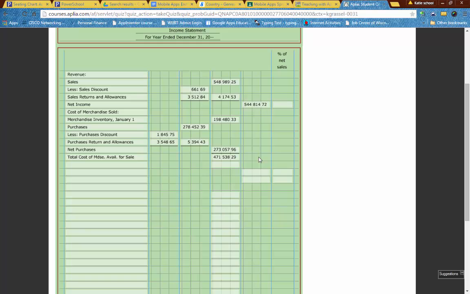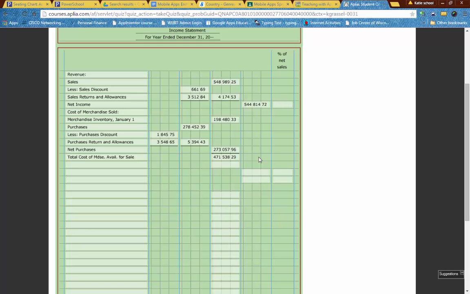So throughout the whole entire fiscal period, that is my value of merchandise that I had available to all of my customers. I didn't necessarily have it all at the same time, but giving and taking throughout the year, where we buy some, this is what I started with. I bought more, returned a little bit, bought more, returned a little bit, discounts, those types of things. That is truly what my business had to sell for this fiscal period. Okay, that is also a very tricky wording that people tend to miss on the test. Okay, so the total cost of merchandise available for sale.